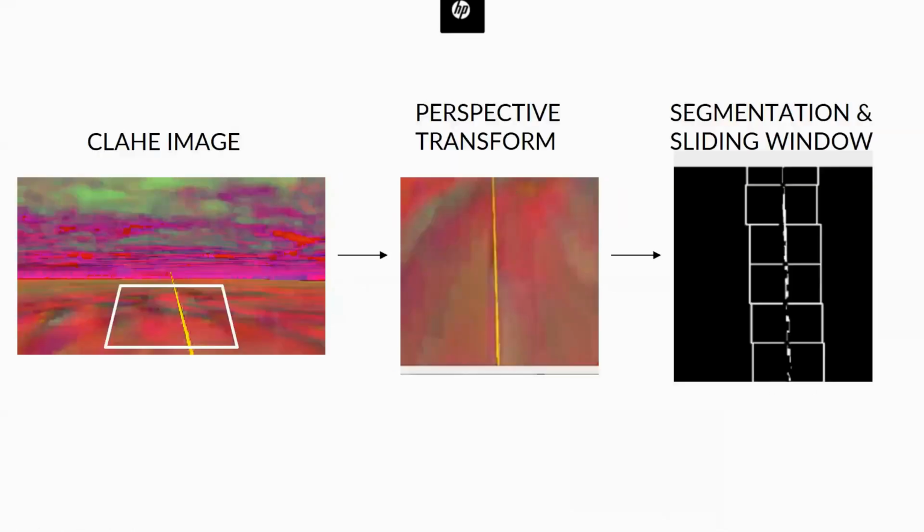So why the sliding window? Well, first of all, we initially tried with just segmenting the rope and using its centroid to position the ROV. One of the main issues is the rope might not be segmented properly due to some background noises or some yellow objects or other objects that might be present in the area. So what the sliding window helps is it provides the centroids of all these windows, and that can help actually fit a curve to the rope and determine the rope even for curved ropes.